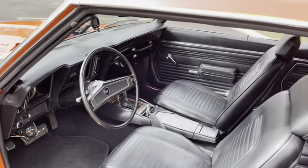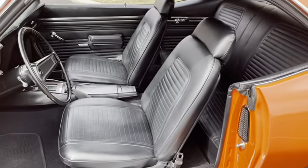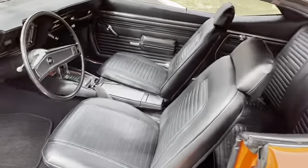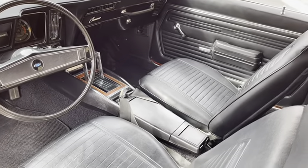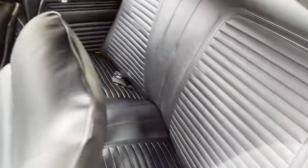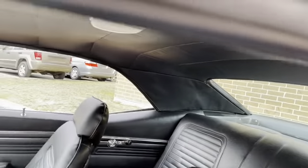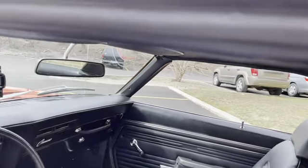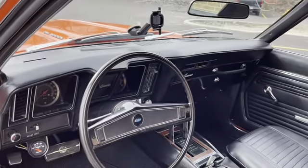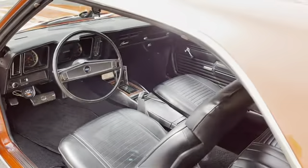Look at these door jams — new door seal plates, excellent rockers, nice lips on the doors. Excellent interior all around. You get a beautiful vintage Camaro look until you open up that hood. Beautiful interior, center console with the horseshoe shifter, seat belts all intact, front and back package tray with the six-by-nines, nice headliner, nice sun visors, weather stripping all brand new.